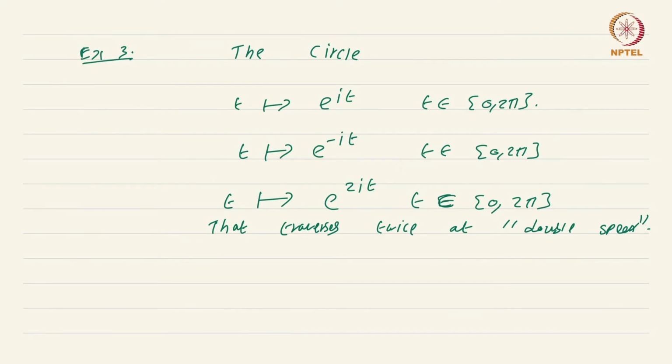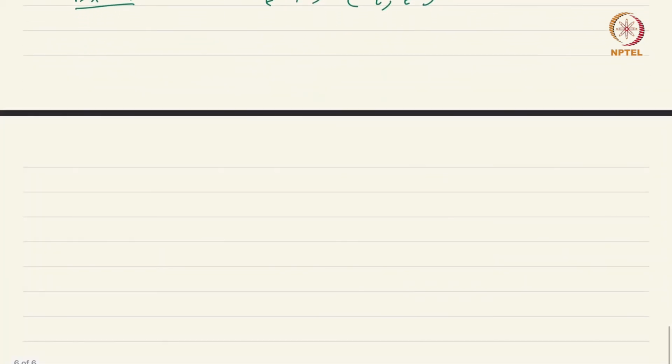Now let's see another famous example. This is the example of the upward facing parabola. So this is the curve t going to t comma t squared. Okay, so this is the upward facing parabola, as you can see. In fact, this example motivates the next class of examples. So I would always like to give infinitely many examples.